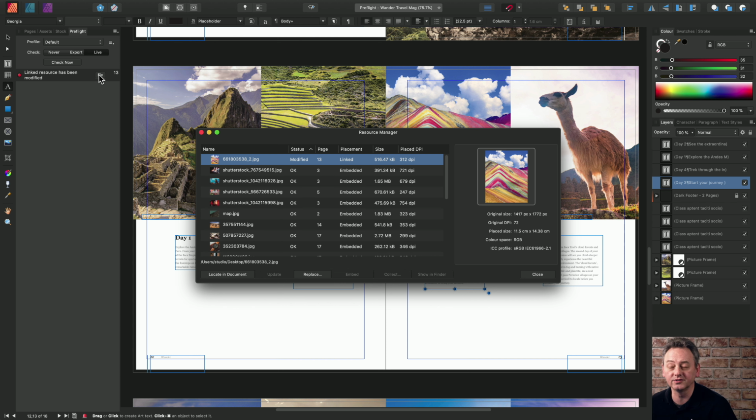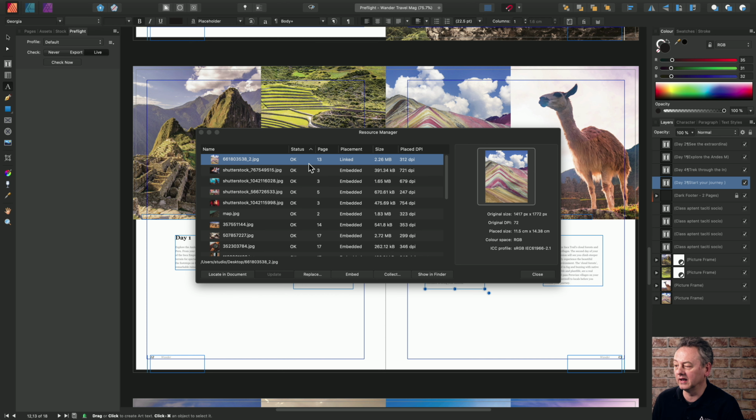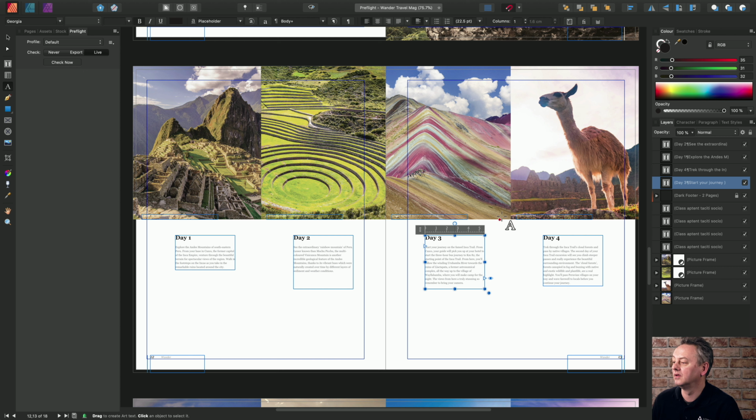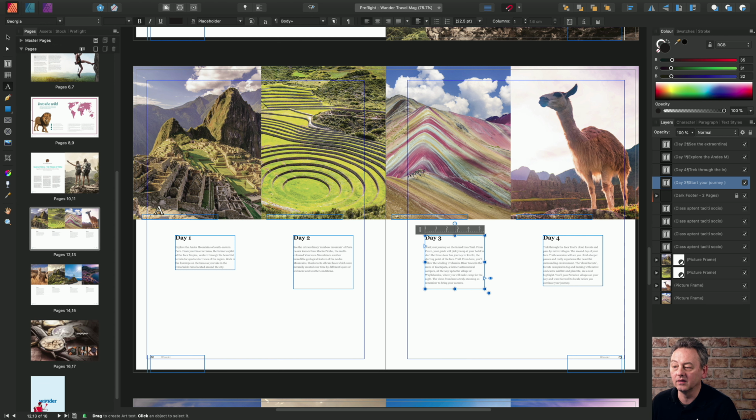It's kind of like an auto fix option. So if I click that, it will just simply update the linked image and we can continue working. And there we are. It's linked and it has been edited and resolved.